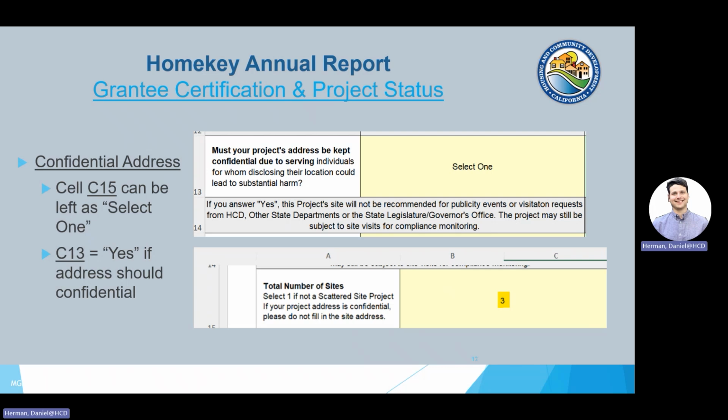You will select yes. And if you select yes, there is a further statement about the implications, meaning that you will not be recommended for publicity events or visitation requests from HCD, other state departments, or state legislature / the governor's office. However, the project still may be subject to site visits for compliance monitoring. So again, take these steps if you would like to keep your address confidential.